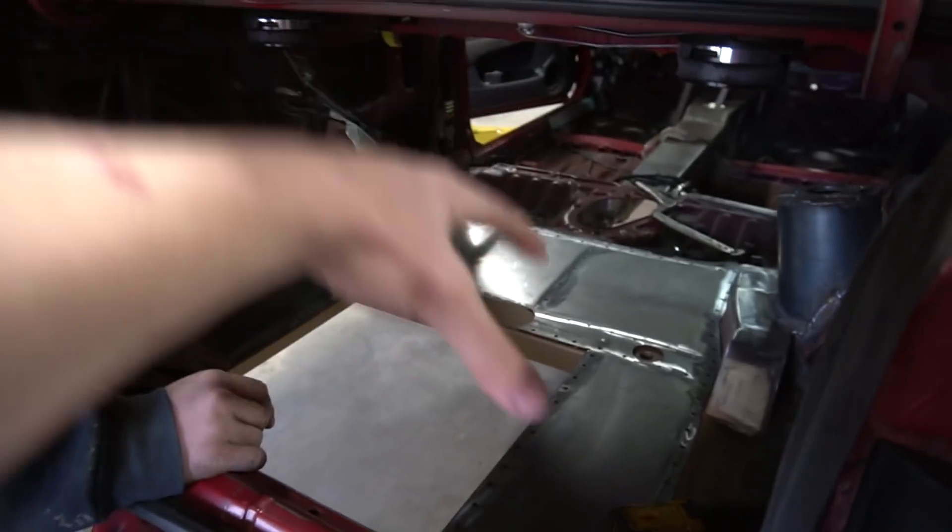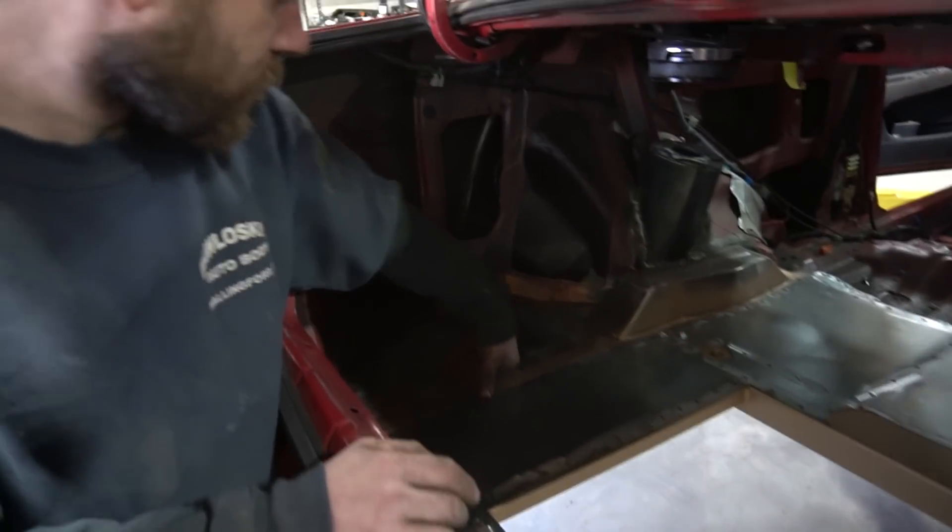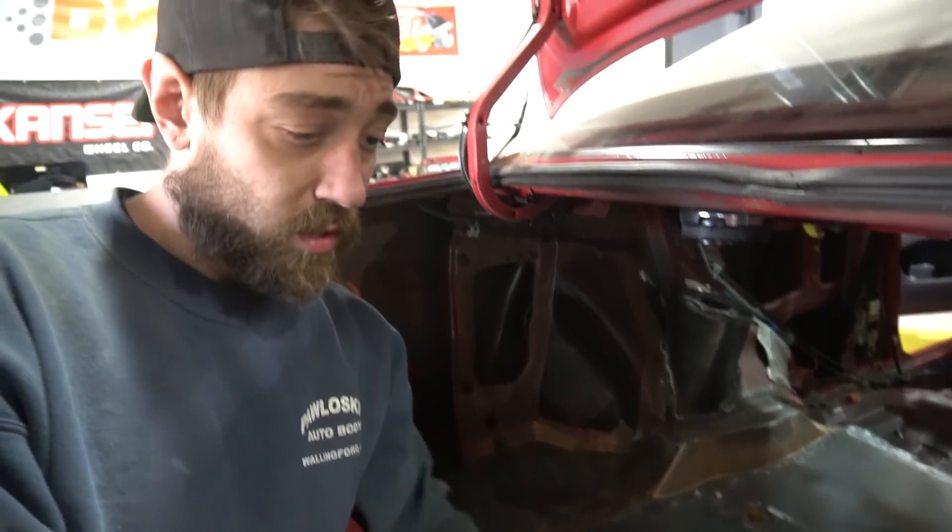Wait, does a screw have to go in every one of those holes, Brian? No no no. The self-tappers are to hold it down in place when we go to fill all the plug welds so it's seated. I want to make sure there's no gap between the two panels. I can put a clamp here, but on the outsides I want a couple self-tappers. I also use these to locate it when I was building it — that way it's in the same spot when taking it in and out. The fun part is welding every one of these holes because we don't have a spot welder — we have to drill holes, fill them and grind them to act as a spot weld.